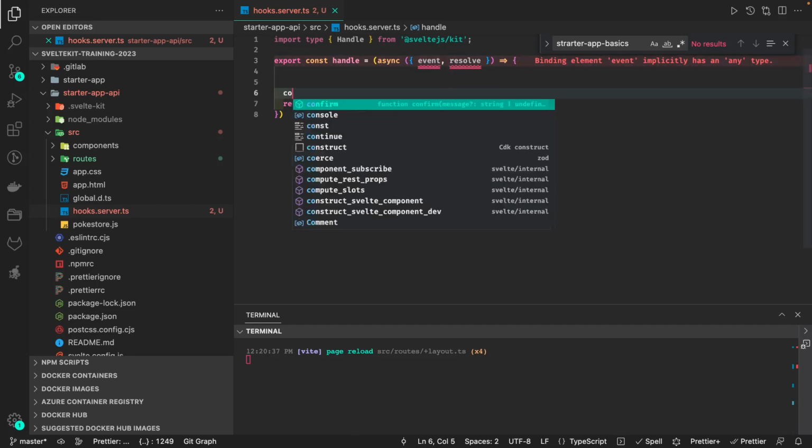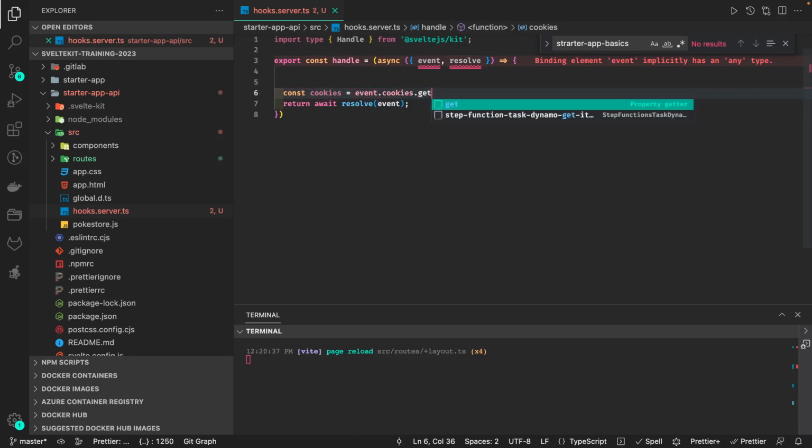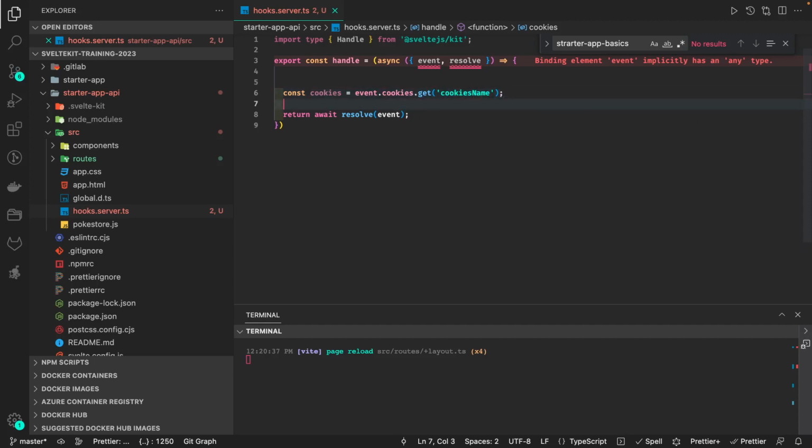Through the event object we can access the cookies, like event.cookies.get, where you provide the cookie name. Once you get the cookie, because this hooks.server.ts executes on every page load and runs only on the server side, you can also do data validation here. The handle hook is something we really use in SvelteKit applications. It's core. The handle hook acts like an interceptor for all the requests made to your application. It resolves the request to a response and returns it to the other parts of the application.